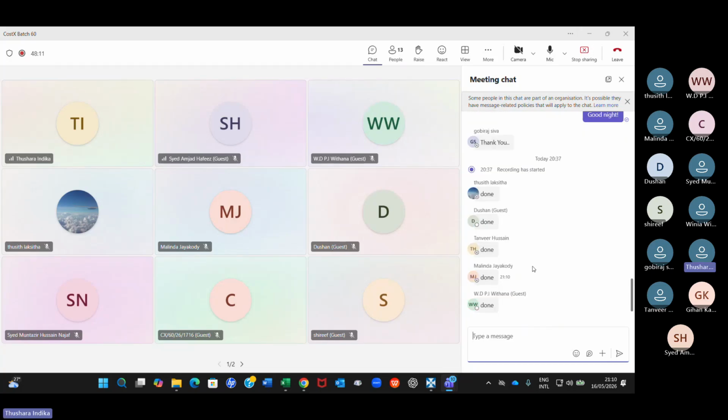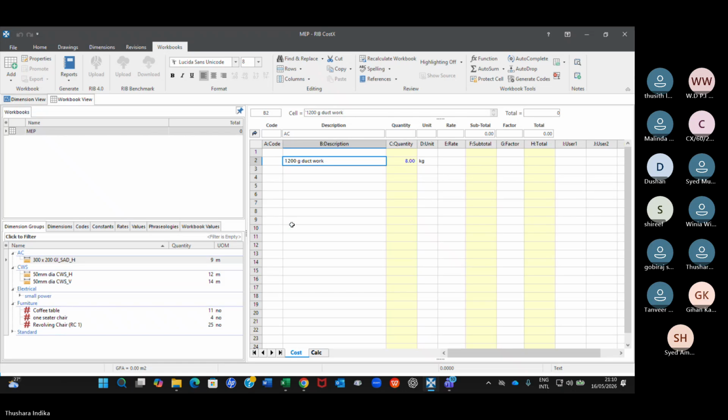Right. So it's not magic what we have learned already. We have manipulated the workbook to get the girth, and then you have the length. So you multiply the girth by length, you get the surface area. That's all. It's not rocket science at the end of the day. So now we are moving away from this MEP BOQ.